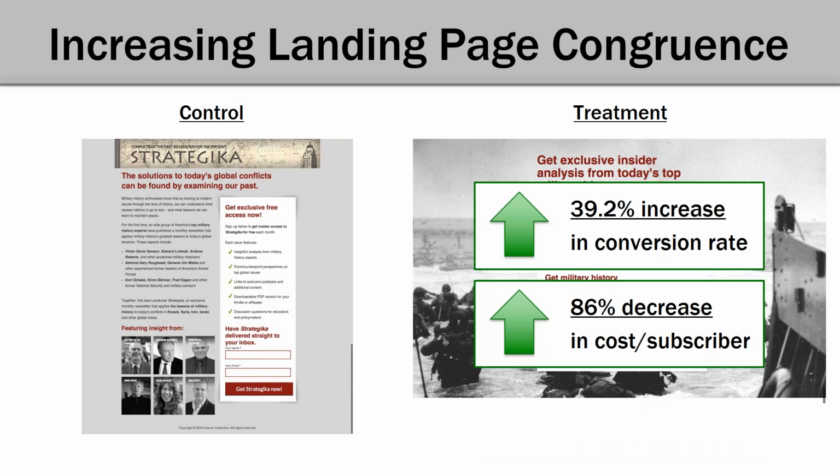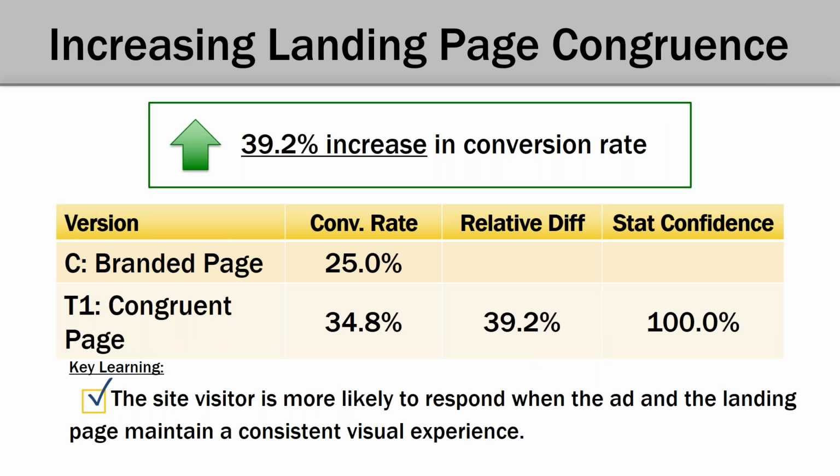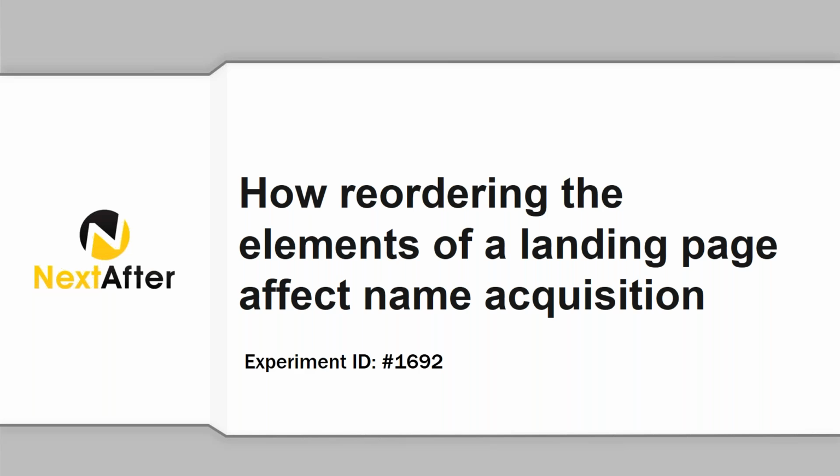So the key lesson to be taken away here is that one of the variables that you should be looking at on your landing pages is the design of the page. And mainly looking at the design through the lens of the person that's coming to the page from a specific source. In this case, people were being driven to the page from Facebook. They were having a completely different visual experience than when they're landing on the landing page. And these are all things that you can control as you begin to set up experiments and optimize them. And I'm sure Jason and Amish are going to share more about how you can do that.